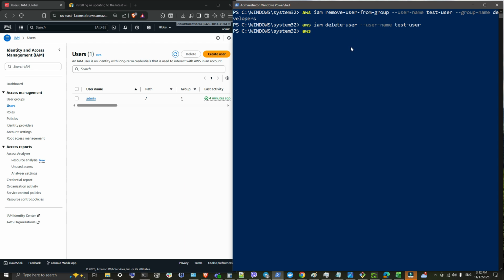So aws iam detach-group-policy, group name developers, policy ARN arn:aws:iam, in quotes, yes, policy/AdministratorAccess.